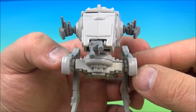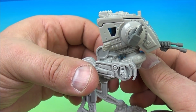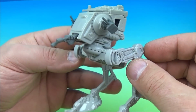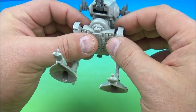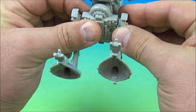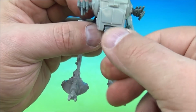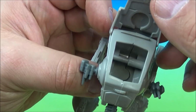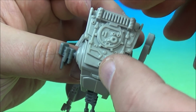And last up in the set is the AT-ST, the All-Terrain Scout Transport. Another iconic piece from the movies, at least the movies from way back in the day. Very cool looking toy. It actually came unassembled. You had to plug the legs on. Very simple, just like that. And you got some moving guns on the side. You can rotate them. This one here moves up and down in the front. And you have a latch. You could probably put a little minifigure in there if you got something small enough, maybe that R2.